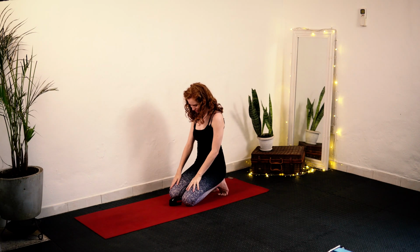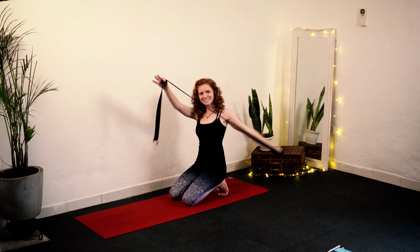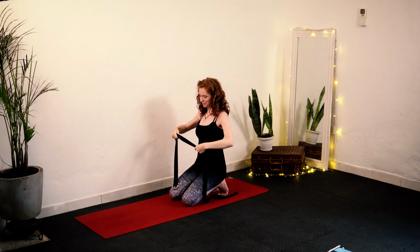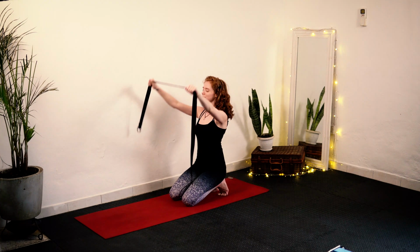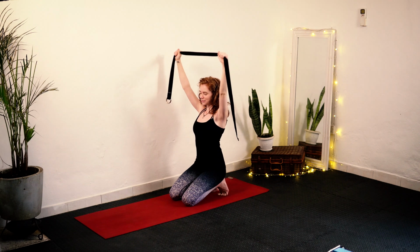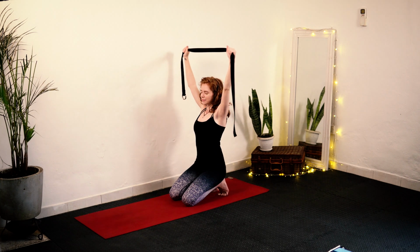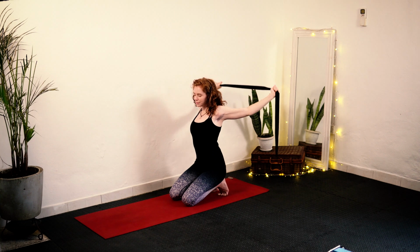We're going to start today kneeling on the mat. You can be up on your toes, grabbing a strap together. You're going to grab hold of the strap with both hands, just about shoulder distance apart. We're going to lift the arms over our heads. And now as you exhale, begin to drop the arms in front of you. Inhale, lift the arms back up.